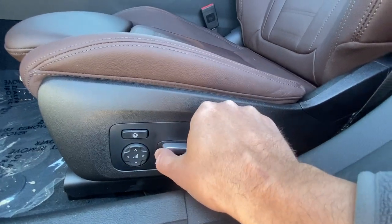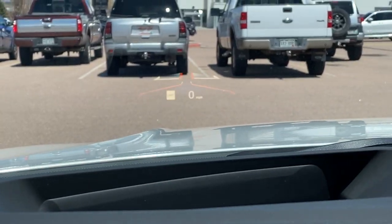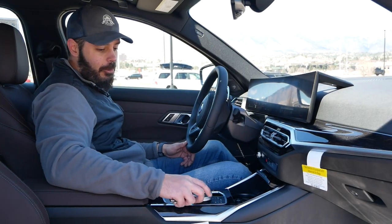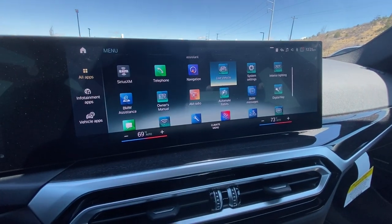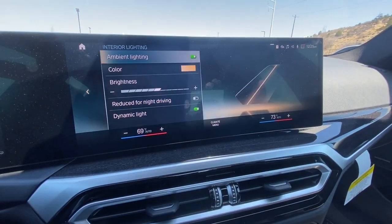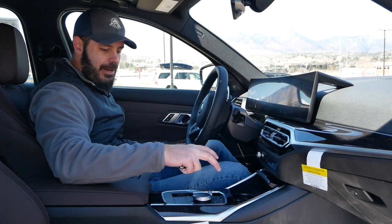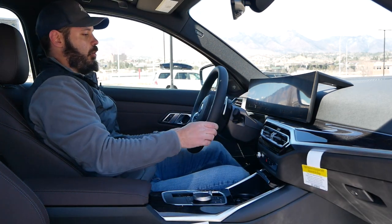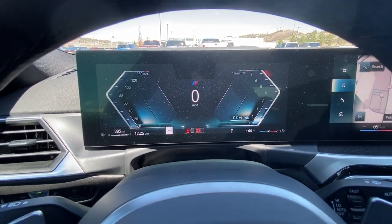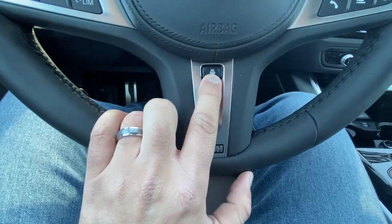These vents on the side are also very functional. We have one knob for the volume control — that's the only knob you get. You have this big dial for the infotainment screen, so you can choose to either use the touchscreen or you can use this dial if you're driving and want to change things really quick without using the touchscreen. I think this is a good idea to have both the touch and this physical knob — you can pick and choose what you want to use. A proper glove box here, as you can see. And the steering wheel — we need to talk about this gorgeous steering wheel right here with the paddles on each side. Super small, it feels nimble, and it feels like a steering wheel that you just want to grip and go do some sporty driving with.